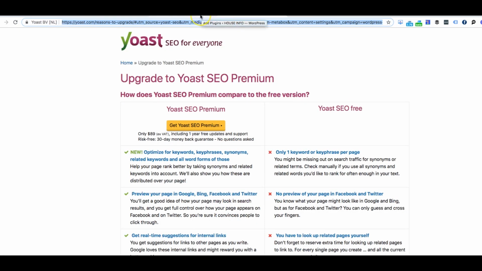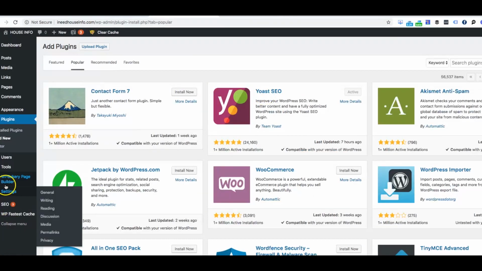So that's part of optimizing your website. I'm sorry, to all the nerds out there, I know that's not the only way you optimize your site. I do suggest you get the premium Yoast. Again, we're not getting paid to promote Yoast. It's an actual plugin that we use on every single website, and we pay for it on every single website. So once you install it, here's why you want it.